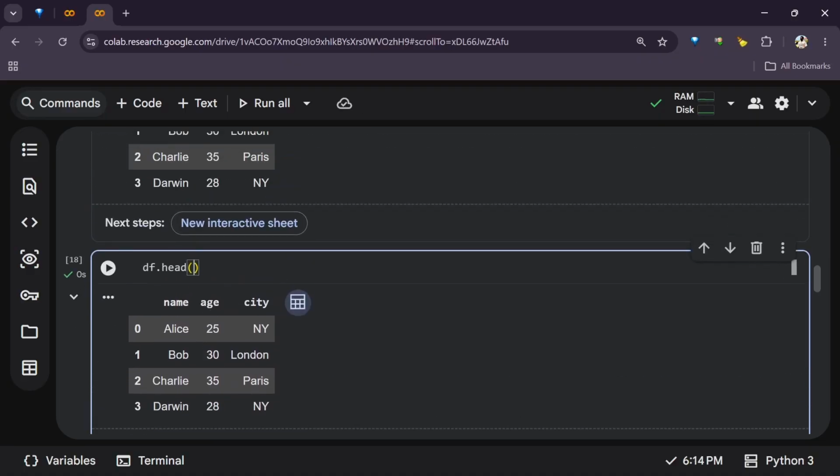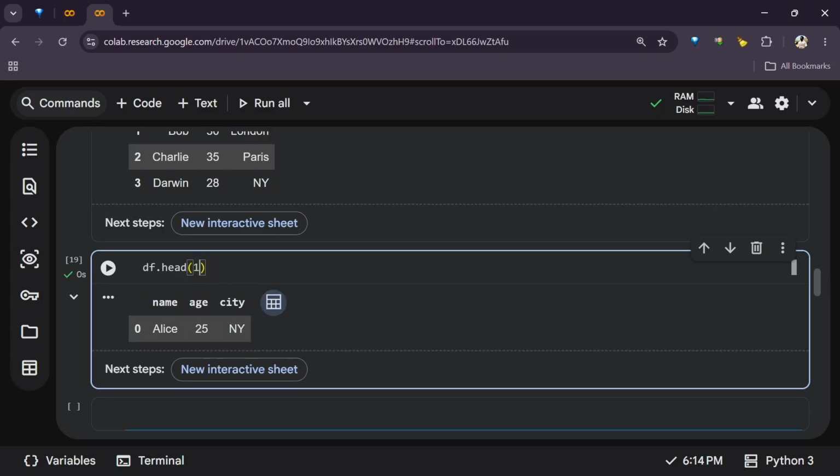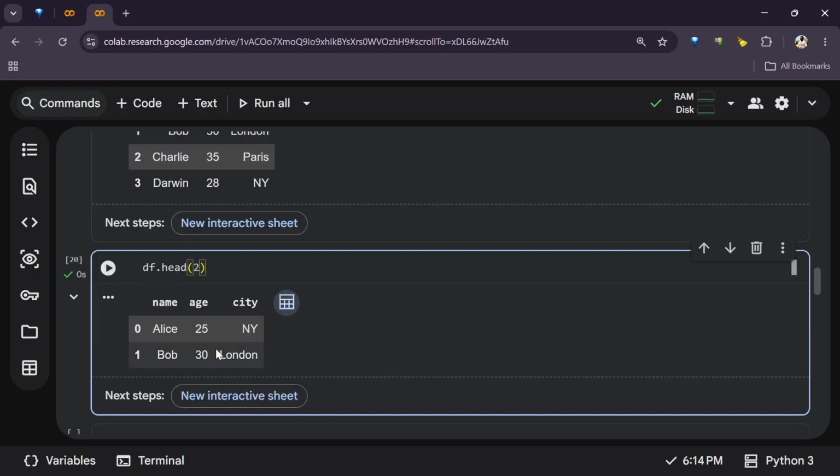So we can put in a number here, and let's say just the first row of data, df.head(1), and if we run that, we're getting just the first row of data. If we want to get the first 2, we can run it this way, and we're getting the first 2 of the data.